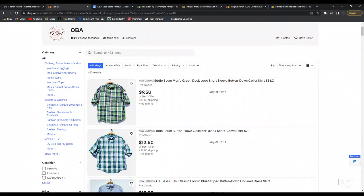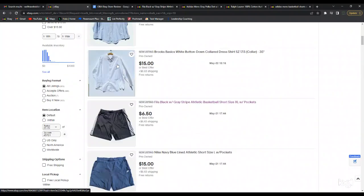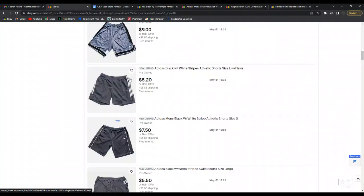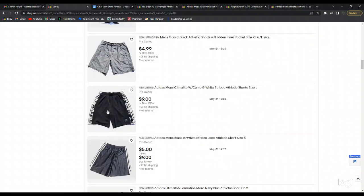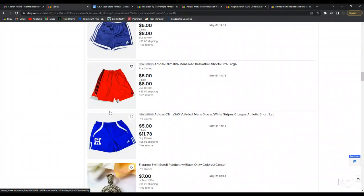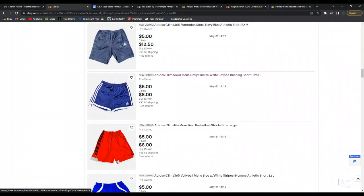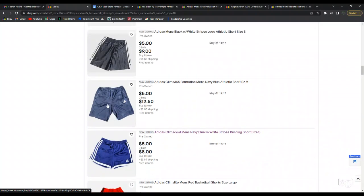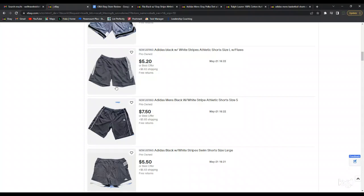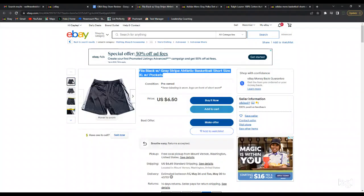Overall, just scrolling, you can tell your photos are done really well. They all take up the majority of the frame. The coloring is very good on them, and you can tell that you use a white background or at least do a background removal in the process. There are a couple where the background removal kind of ate into the clothing piece, but honestly, that's pretty rare. Most of them look pretty top-notch. I did go into a few specific items, and we're going to talk about those today.